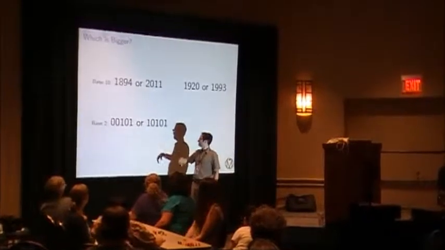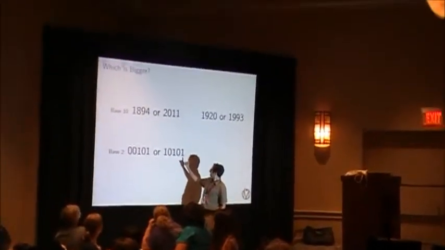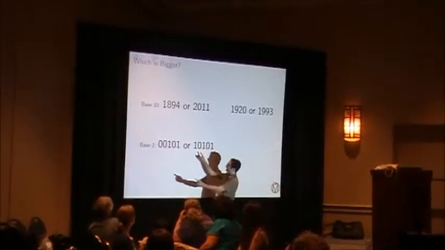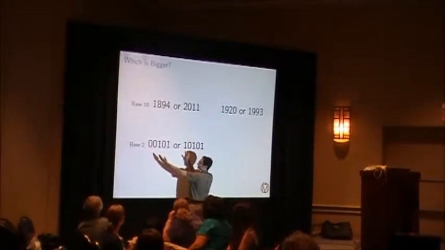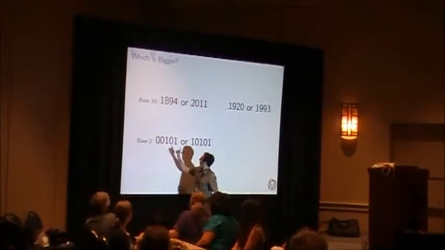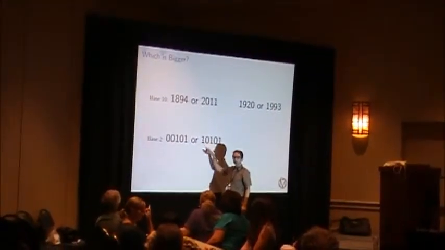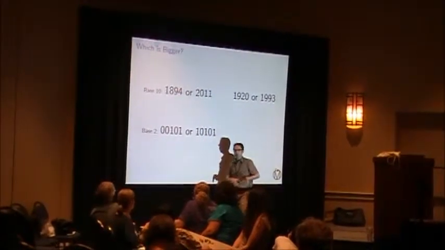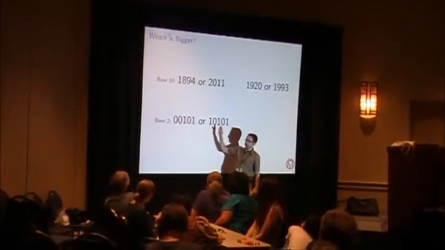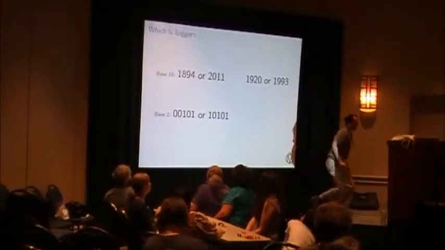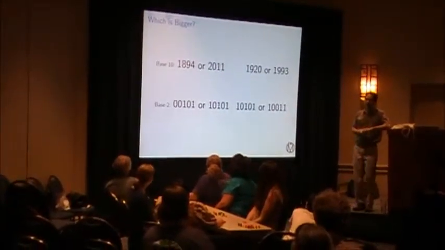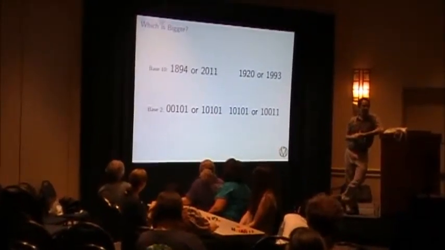Okay, the vote wins. You look at the place value, here's the ones digit, twos, fours, eights, and sixteens. And the first place they differ coming in from the left is the 16th place. So that's all you have to know, is that there's a zero and there's a one. So this is the bigger number. We don't have to change it back into decimal. We don't have to know how big it is. We just have to see what the base value is. How about this one? Which one of those numbers is bigger?